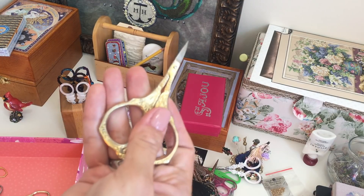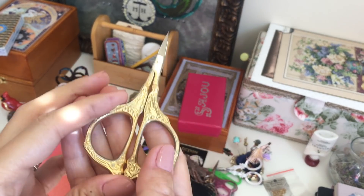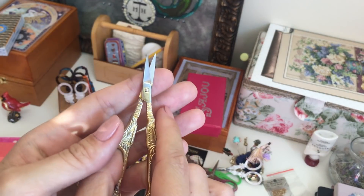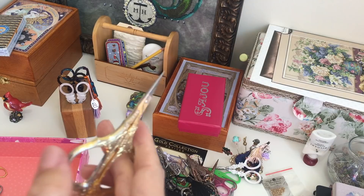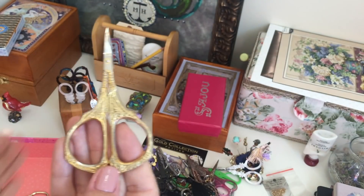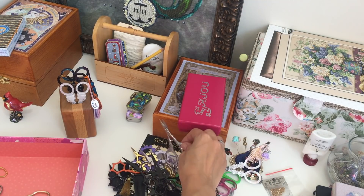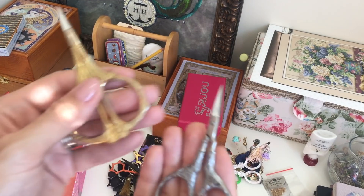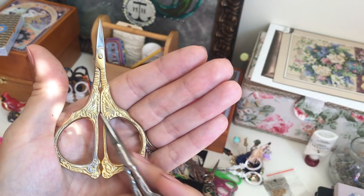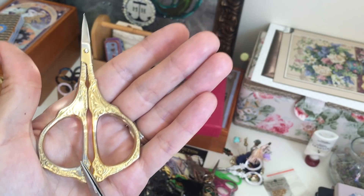Another scissors — you can see how the color came off because I was using them so often. They are one of my favorite scissors. I love the rings, I like the quality of how they cut my thread. I bought them in a local needle store. To be honest, I thought they were Elizabeth scissors — I wanted to buy those for a while — but when I came home and checked online I understood I had bought different scissors. But they're just great. I was using them and I think I will be using them again and again.